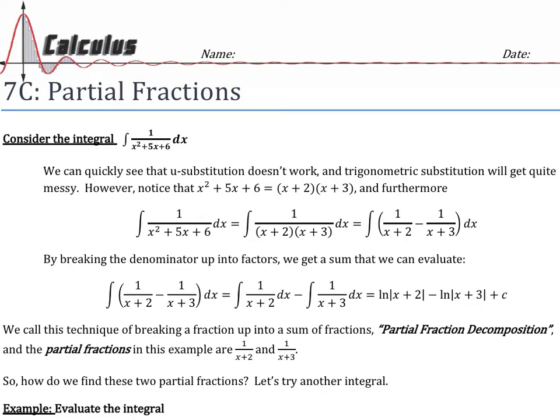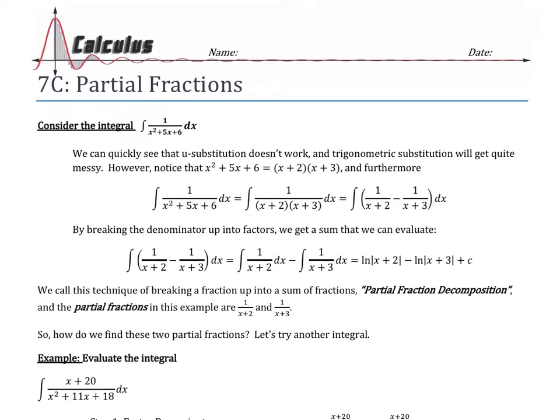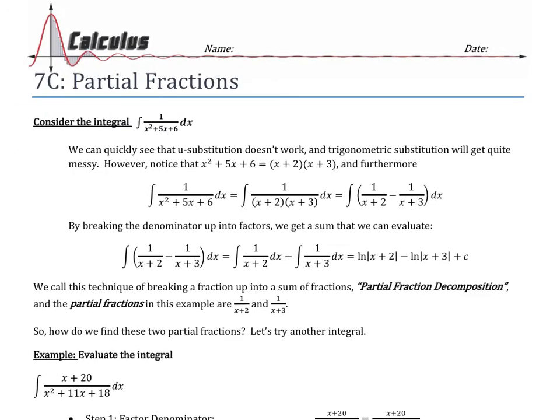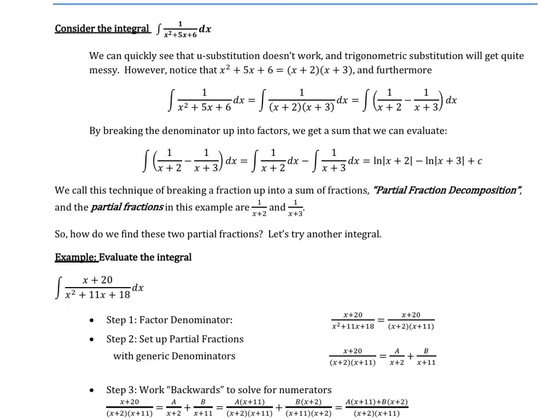So this process is called partial fraction decomposition. Here, I just threw this out there. How do we get that? How do we know that this is just 1 over x plus 2 minus 1 over x plus 3? Well, that takes a little bit more work. So we're going to take this. We want to decompose it or break it up into these partial fractions, these two little fractions that add or subtract to make this big fraction. All right, so let's see how it works.